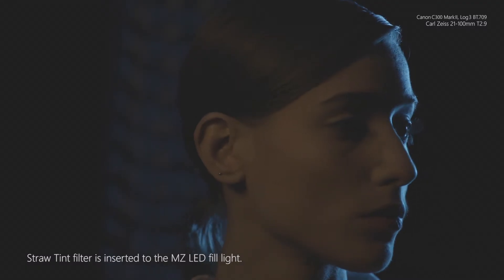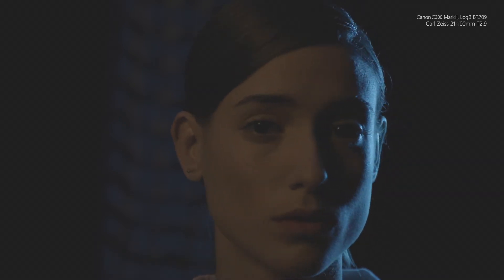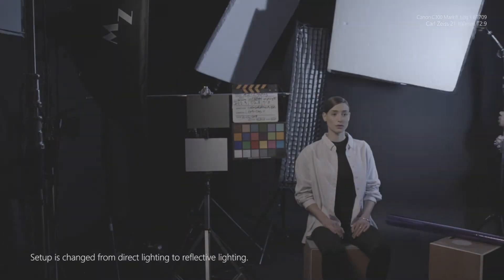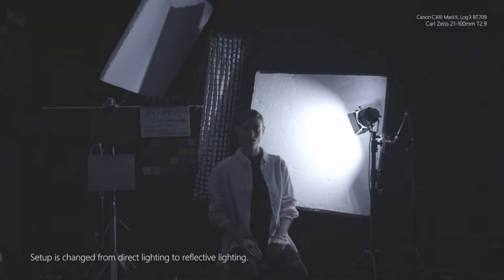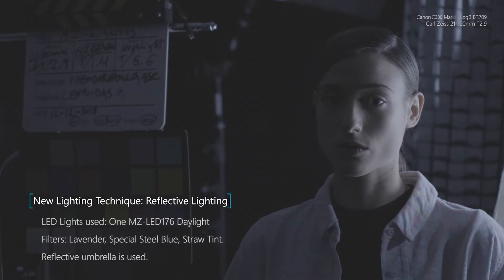We will add a warm color gel straw tint that includes both orange and yellow. I'd like to focus on the difference in tone between warm and cool color temperature in lighting, as we now have a pure warm and cool color temperature combination. Let's introduce a correction approach by turning the direct backlight into a bounce light, to feel the quality of the light as a bounce soft unit on a beadboard.